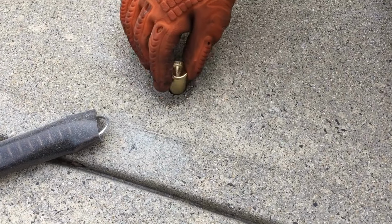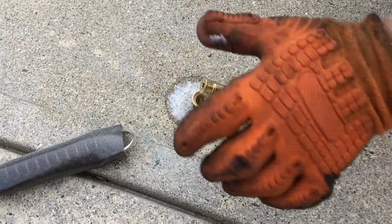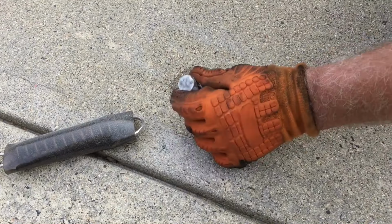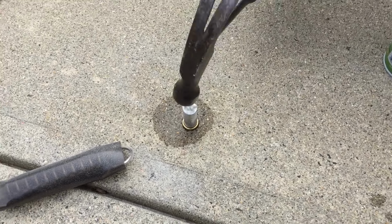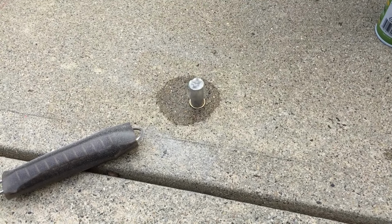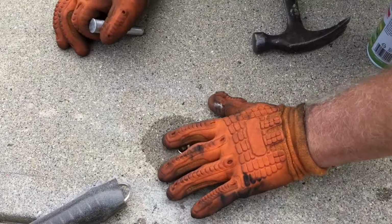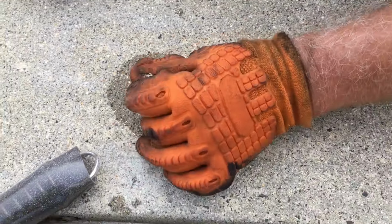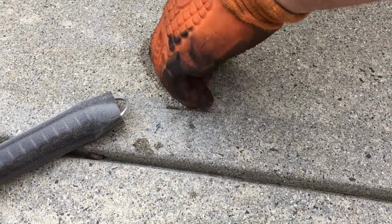Spray a little silicone for some reason. We don't know why. Because we can. That's right. This is the handy dandy smash-them-in tool. And that's about it. You'll notice that sometimes it kind of deforms, but it doesn't affect the thread. So the tool, I guess, is doing its job.